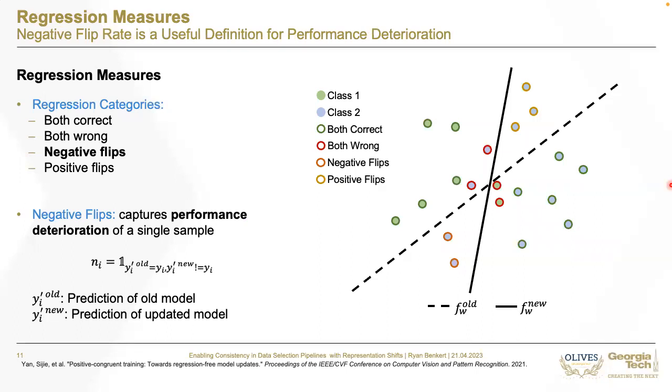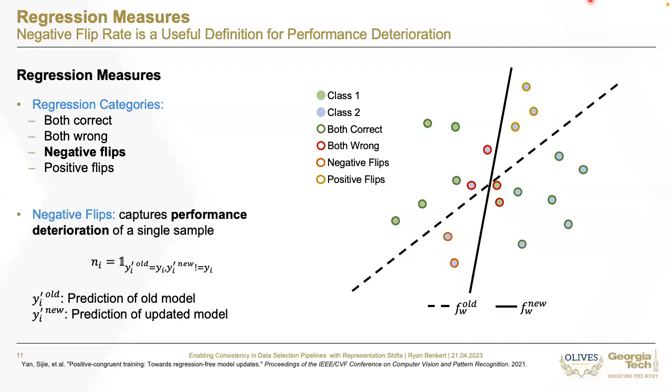If I have a neural network and I update it from an old neural network to a newer neural network, right? There are several things that can happen. And I want to take your attention to this example you see here on the right. You can see essentially two different classes, and this is a binary classification problem. So this dashed line represents the old neural network, right? And then we perform some kind of update, some kind of improvement, and this new line over here represents the classification of the new neural network.